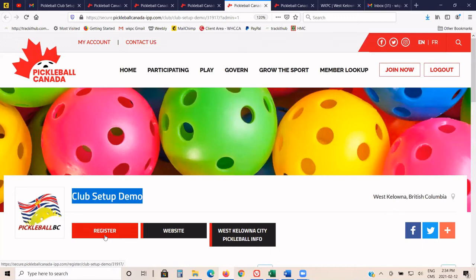So can you send us a logo, like that Pickleball BC or Pickleball Canada logo, that we can then put on our website and hide the button underneath? So when they click on the logo, they go to that. You want that logo that's shown in the top left corner? This one? Yeah, because I have a Pickleball Canada logo, but it's not the right size. It's too small and it gets really fuzzy when I put it into documents. So I'm wondering if you can give the clubs in BC access to maybe several different sizes of logos so that when we add it to our website, we have a proper logo.